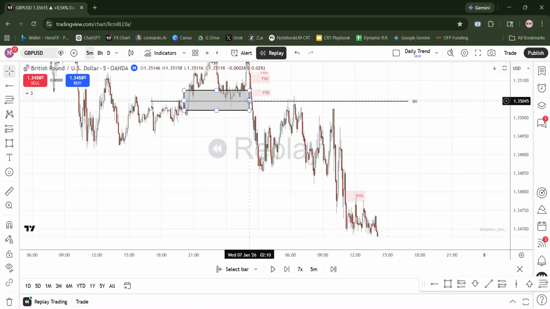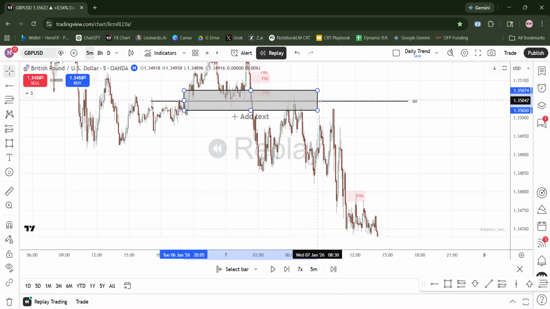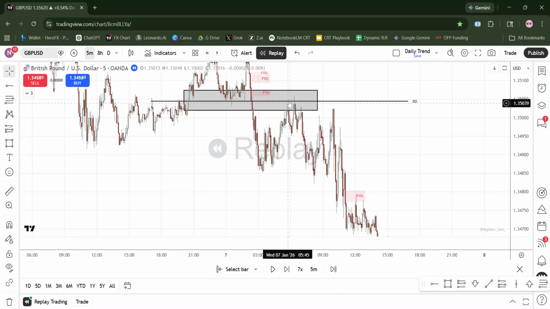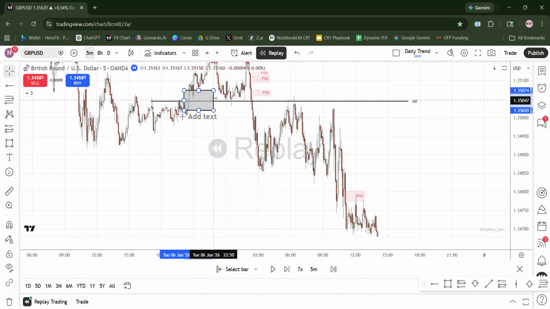That's fine. So I'm not saying you're going to be a millionaire if you start using inverted fair value gaps. It's just you can use the price level as a means to say, okay, well, if this inverted fair value gap holds, there could be a trading opportunity here, right?